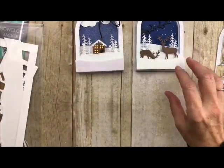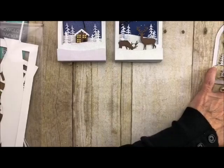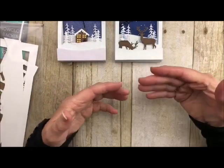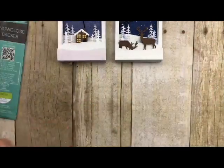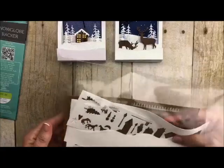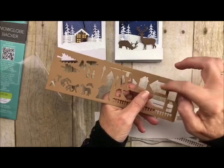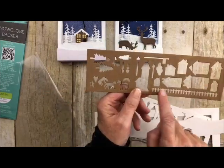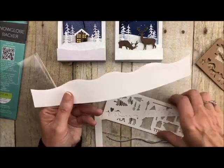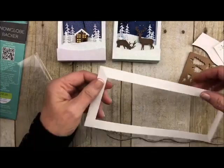Now let's get going — I'm going to put one together and show you how to assemble these little snow globes. Also, I like to keep the cutouts because you can use them as stencils: a little stenciled house, picket fence, heart, or star. So here's my snow on one side, the other snow shape, and then this is what the frame looks like — it's got a little bevel on each side.